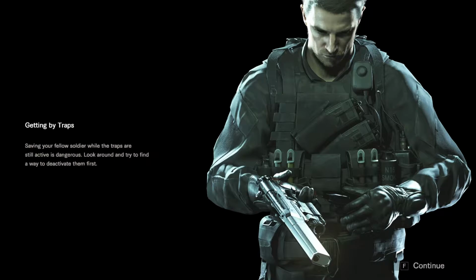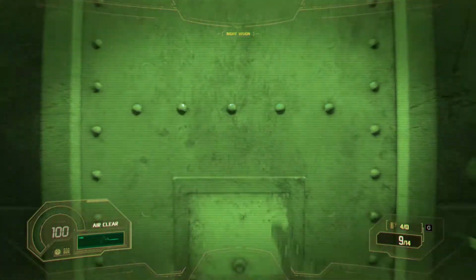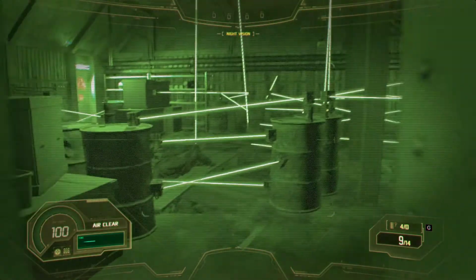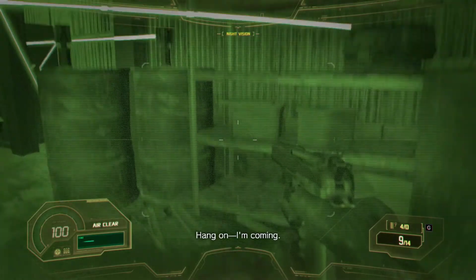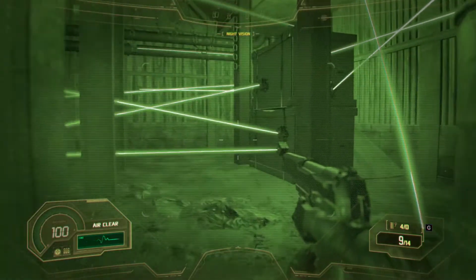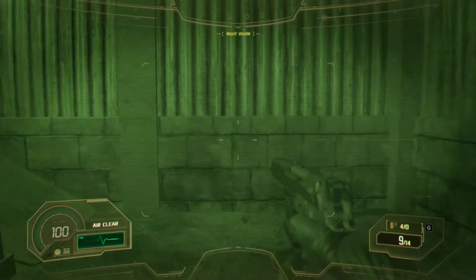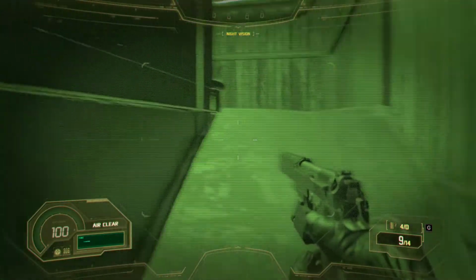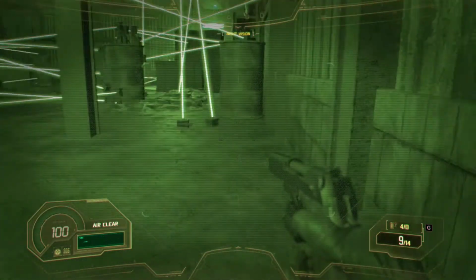Look around and try to find a way to deactivate them first. Okay, so we have to do something to them. Hey, you okay? We have to deprive them of power or something, probably. Okay, well, that's probably doable. But yeah, I guess moving through laser traps was kind of its whole thing in the 2000s.